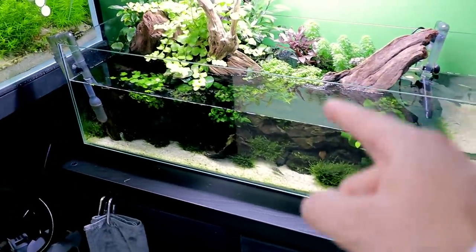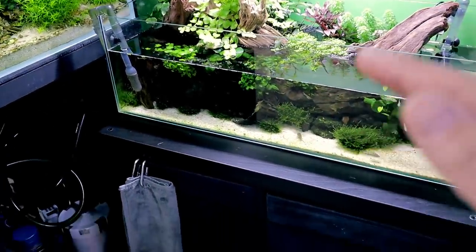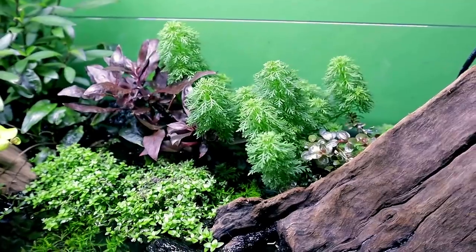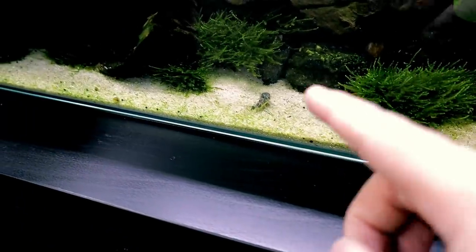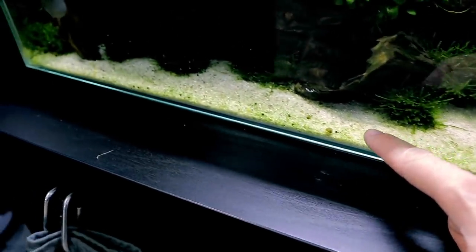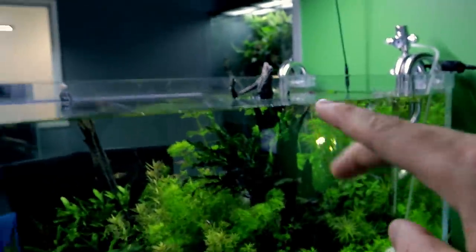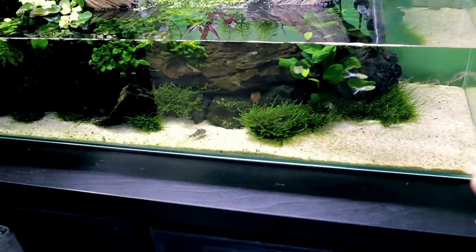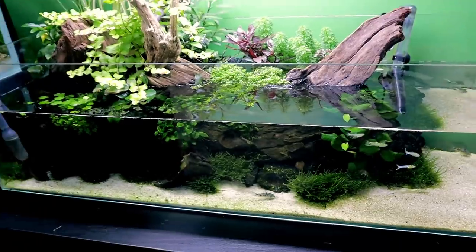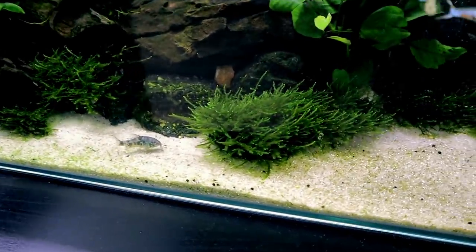There's one thing you never ever want to do and that is skip on your aquarium maintenance. I've done it before and it comes back to bite you. Right now the pond tank I built a while back is settling in really well, but it's right on the brink of where you want to actually do some maintenance on it. If you look down at the bottom, by where this Corydoras is — a pepper Cory — you can see the start of algae forming, some detritus build-up. And in this corner on the glass there's more algae. You don't want it to get any worse than this, because then it starts to become a real problem, and before you know it you're completely overrun and tempted to break it down and start again. Staying on top of your aquarium maintenance is really key.